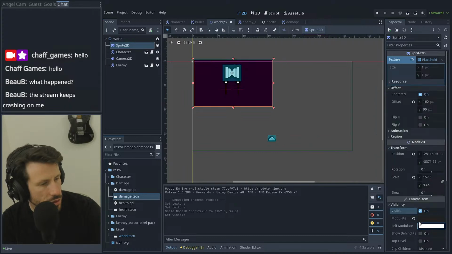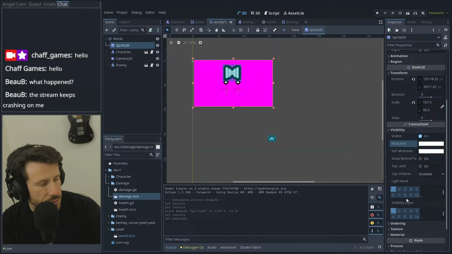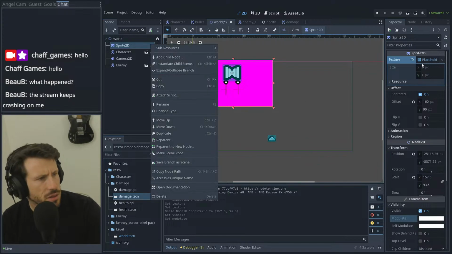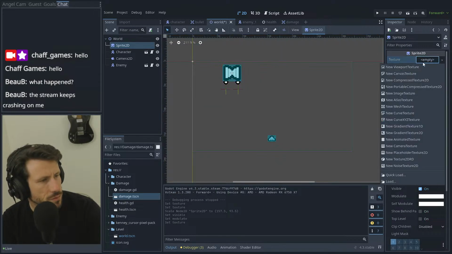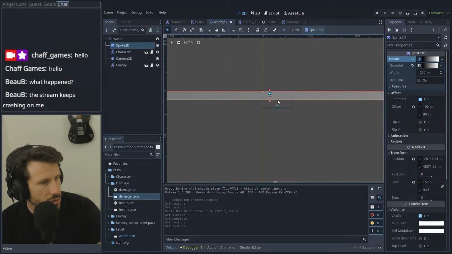Why does it look like that? Modulate. Oh, it just goes to this horrible color that I see. Just reminds me of Blender. Okay, not that. How about a gradient texture that's just white? Why is it so big now?